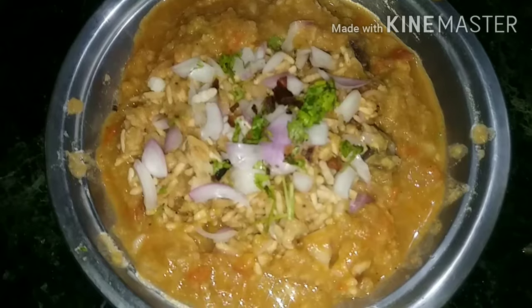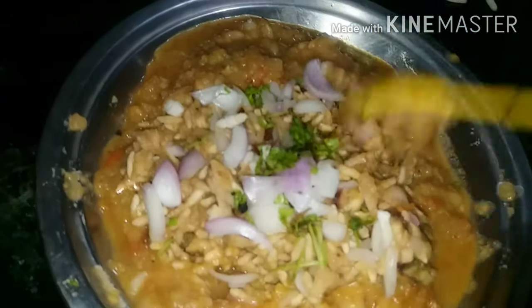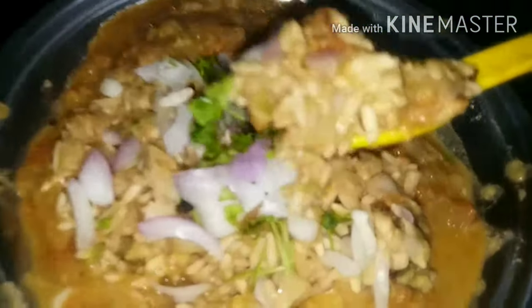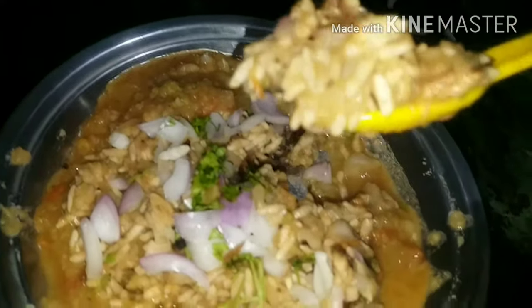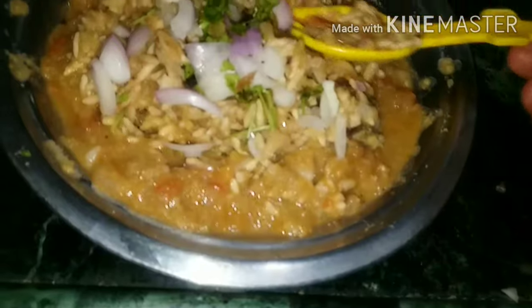Now this is a good food. Okay friends, now we have ready to eat the bell curry. See, this is a good food. We are doing a lot of food with wheat. I will try to taste it. This is a good food, I will try to eat the bell curry.